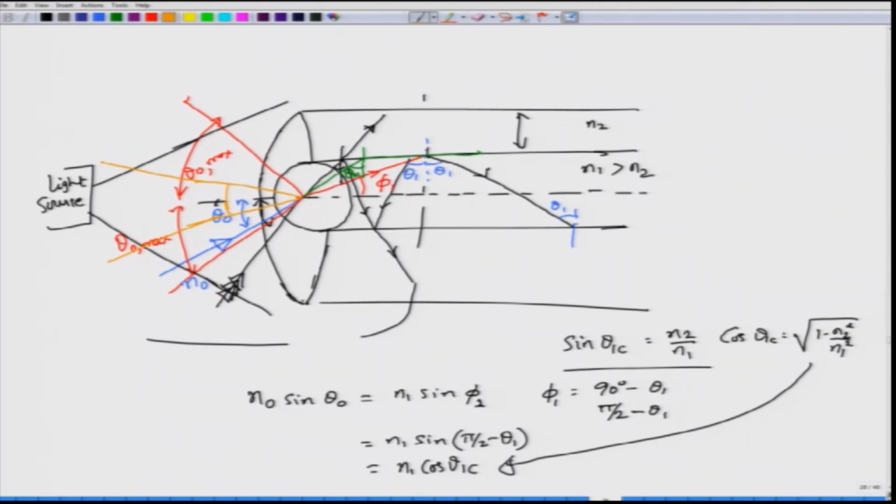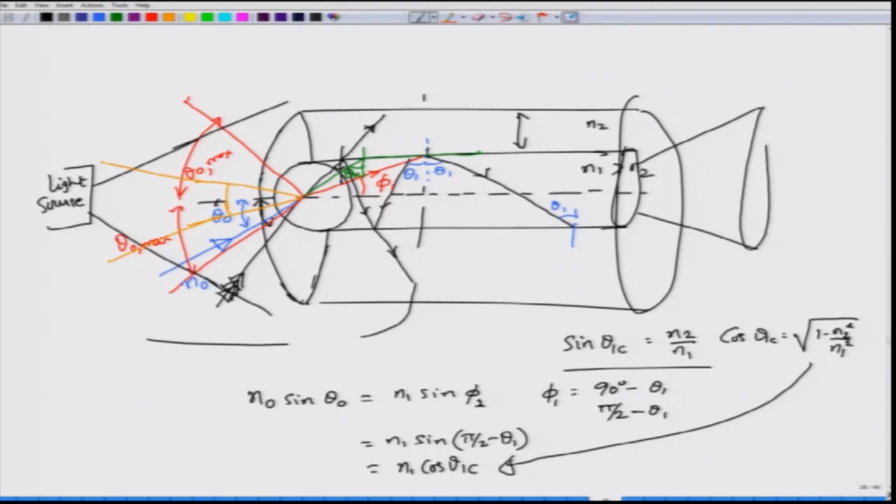This works the other way around as well. So, I go to the receiver side. I am now at the receiver side, and light is coming out of the optical fiber in this manner. If the fiber has a larger acceptance angle, then the light will come out in a larger cone, and then I can either put a lens, converge it and put this onto a detector. But if light comes out over a very small region or a very small cone, then I will not be able to couple much of the light into the detector. So, most of the light is actually sitting inside here if the acceptance angle is small.